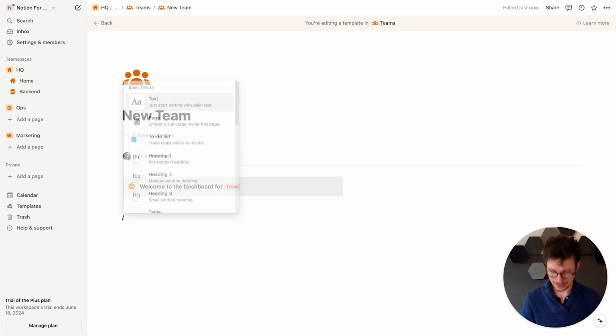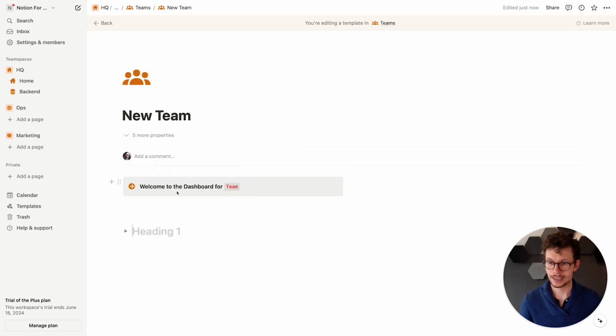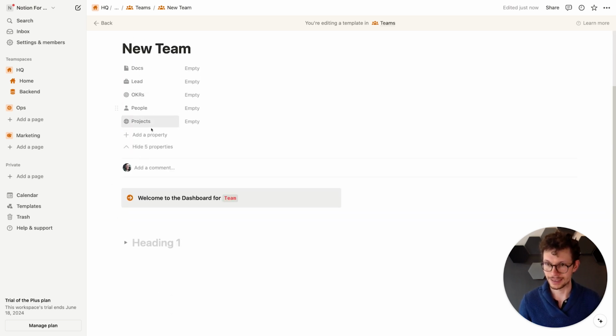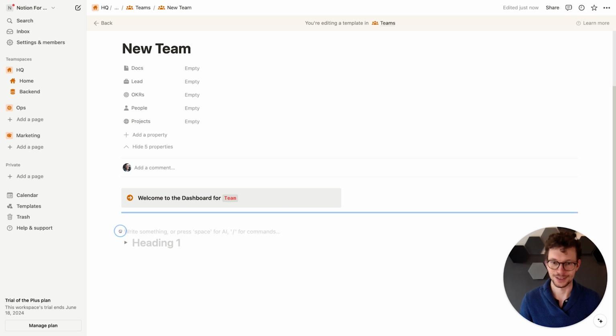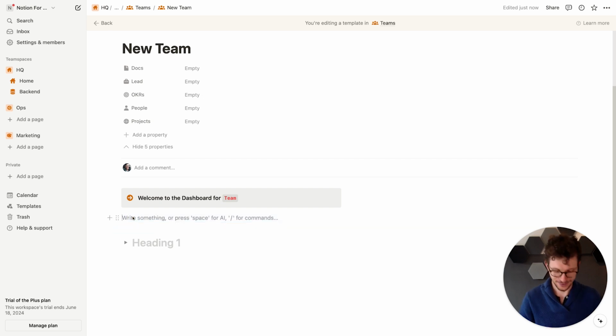So let's do this. Let's create our first H1 toggle heading, and let's see what all the things are that we have connected to teams. Let's quickly open this up. The first thing, we have our OKRs. Actually, the OKRs, let's have them outside of the toggle heading so that we always have those front and center, even when it's not open.